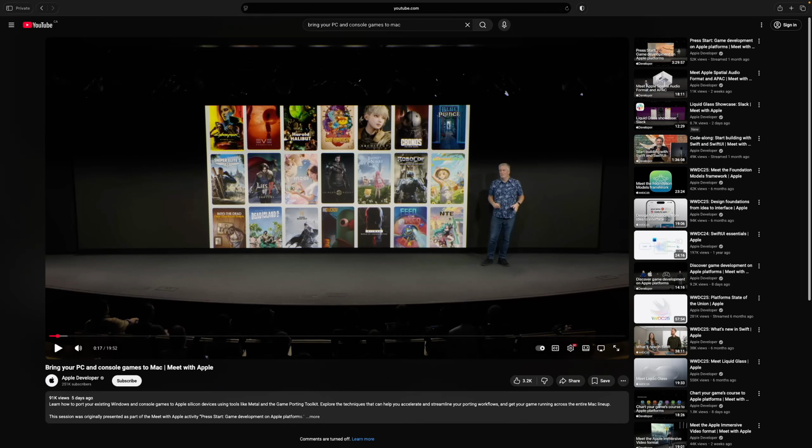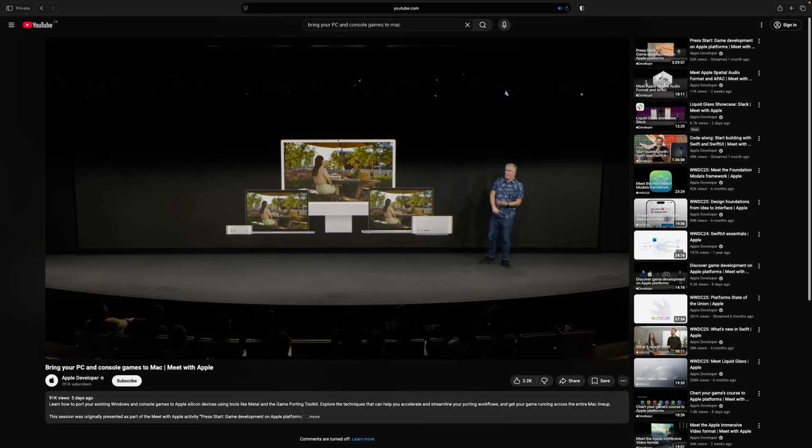And clearly we can see this is a bit of a different presentation than maybe you're used to seeing with Apple's events, right? This isn't made for the general public. This is for a smaller subset of their users, that being developers. In fact, it's even a smaller subset of even the developers. They're targeting game developers specifically. The big takeaway here is just the fact that Apple is trying to encourage developers to bring more games to Mac. This is very important for people who enjoy playing games on Mac because this tells us that Apple is clearly interested in moving in this direction, right? Seeing more games come to the Mac.